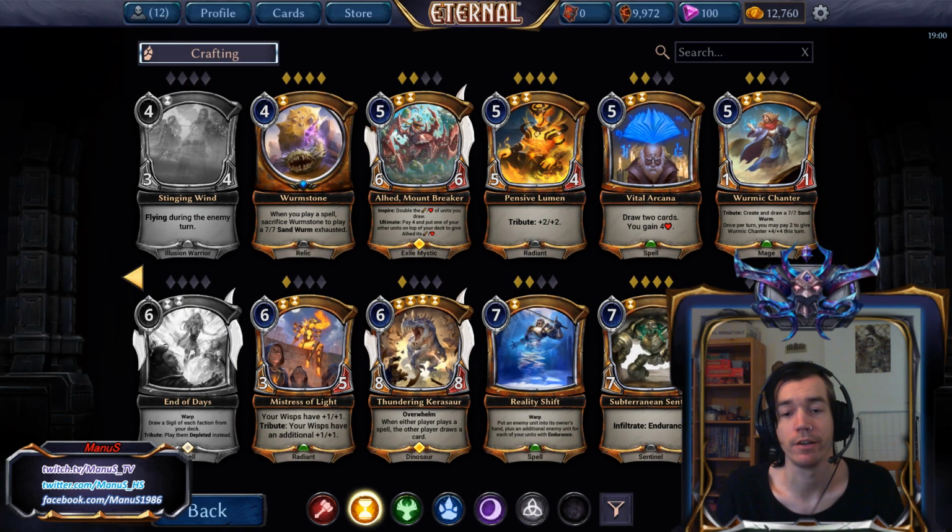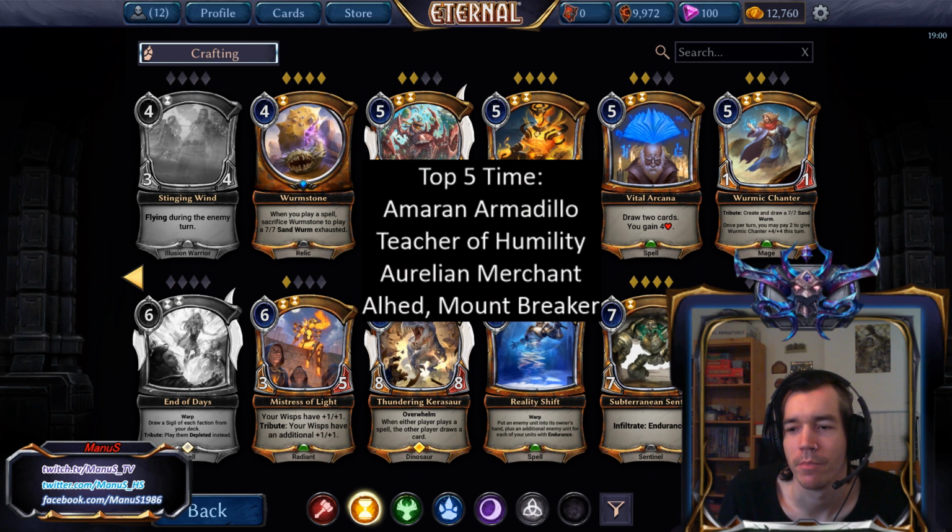This time I prepared my top 5 in no particular order, so let's take a look. There we go. My top 5 in Time is actually kind of only a top 4 because Time is really short on good cards, unfortunately, for Constructed.